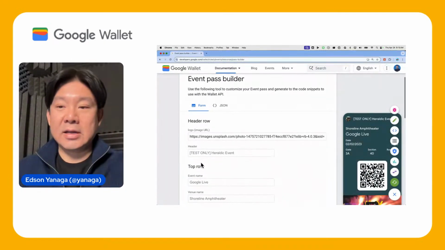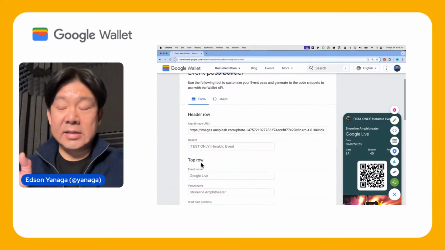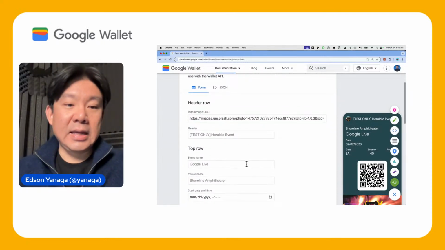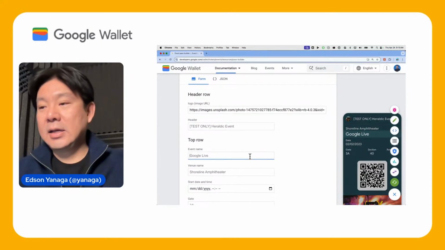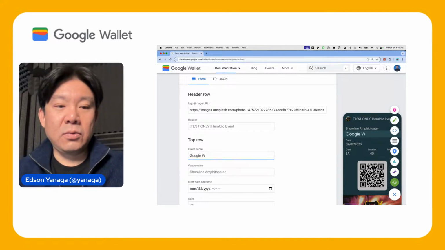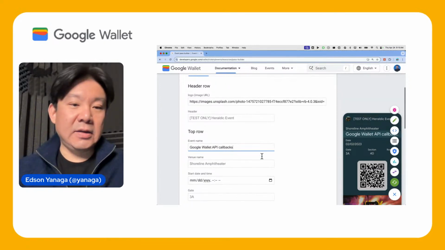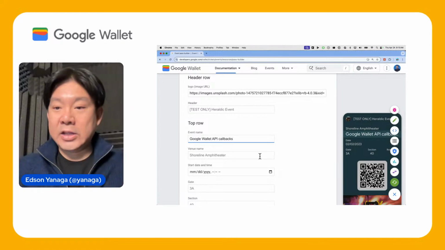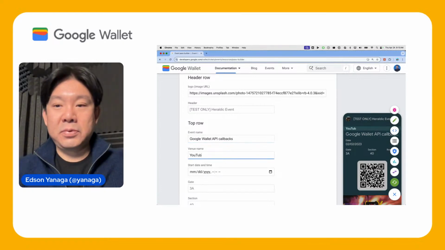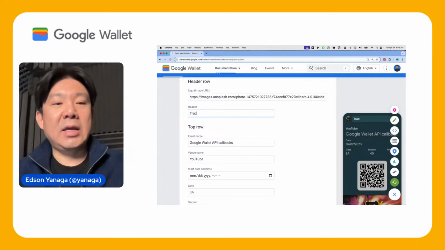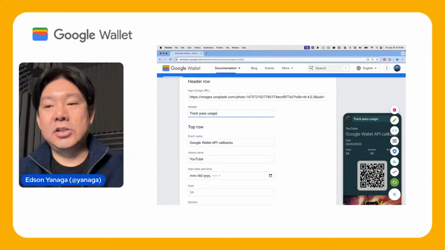I'm going to reduce the size just a bit so you can see the stuff happening on the right side of your screen. And the name of the event is Google Wallet API Callbacks. Okay, you can see the event, venue name, it's on YouTube. Okay, and the header is going to be track pass usage.